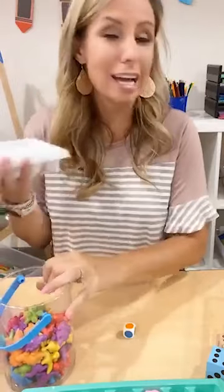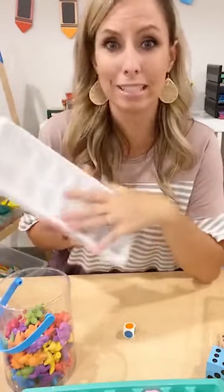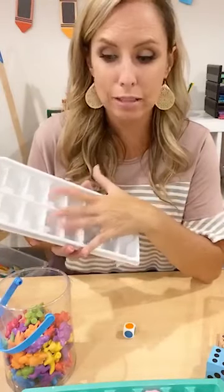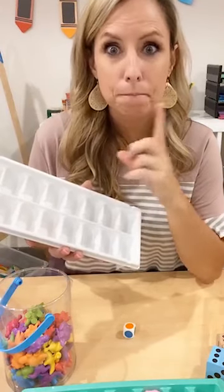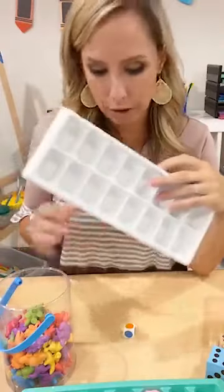Which is super fun. And I know sometimes the silicone ones that are seasonal, like usually Dollar Tree has pumpkin ice cube trays that are silicone during Halloween-ish, and they're usually 10, so it's kind of like a mini 10 frame.